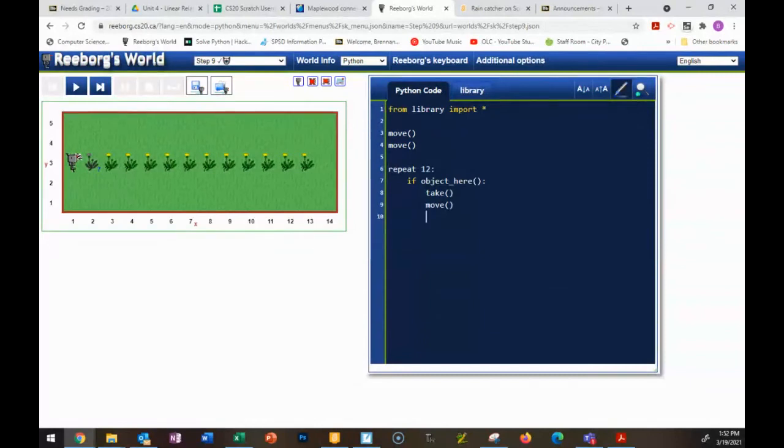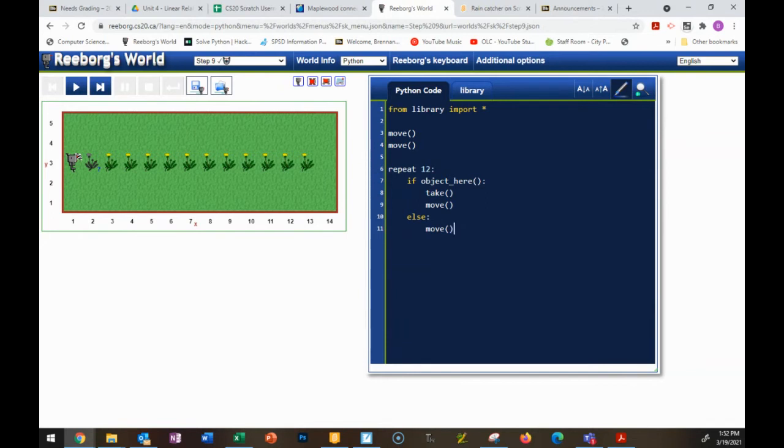So the if statement is if there's a dandelion, we're going to take it, and then we're going to move. But the other option is going to be our else. So if it's this thing, I'm going to do the take and move. Else, okay, the else is there's nothing there. So if there's nothing there, I just want to move. I have to skip the take part. Otherwise, I'm bending over and trying to pick up something that isn't there. Okay. So it's only ever going to do one of the if or the else. It'll never do both. It either does the if it's true, or it does the else if it's false. It'll never do both.